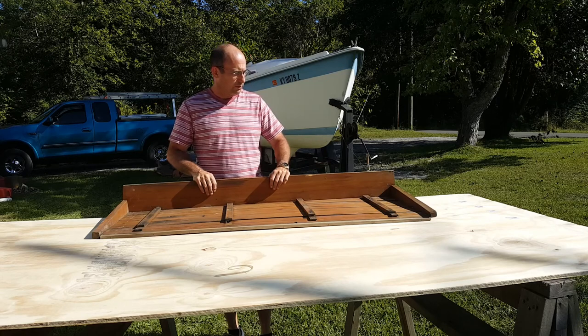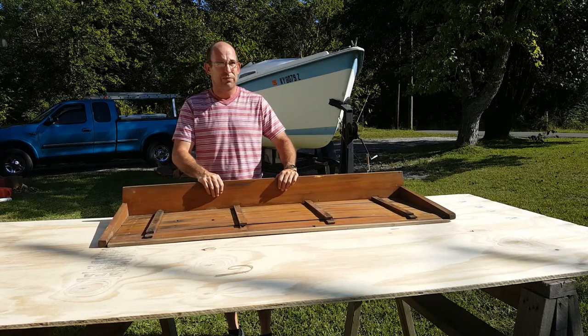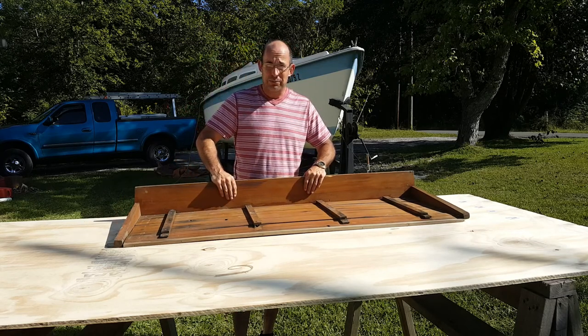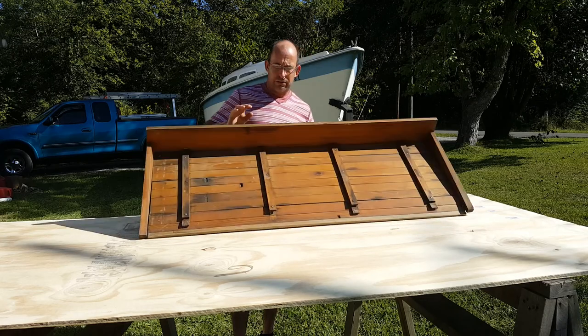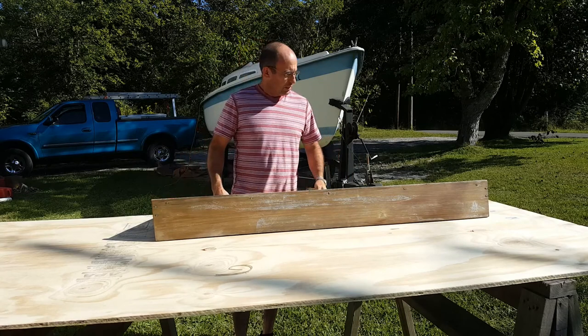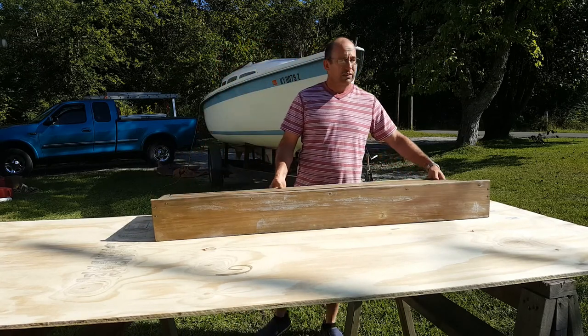This is going to be simple enough. I didn't do a really good finishing woodwork video on the companionway slider, so I'm going to try to do a little bit better on this one. After I get it shored up, we'll set it down and refinish it. So first step, getting some measurements and cutting.